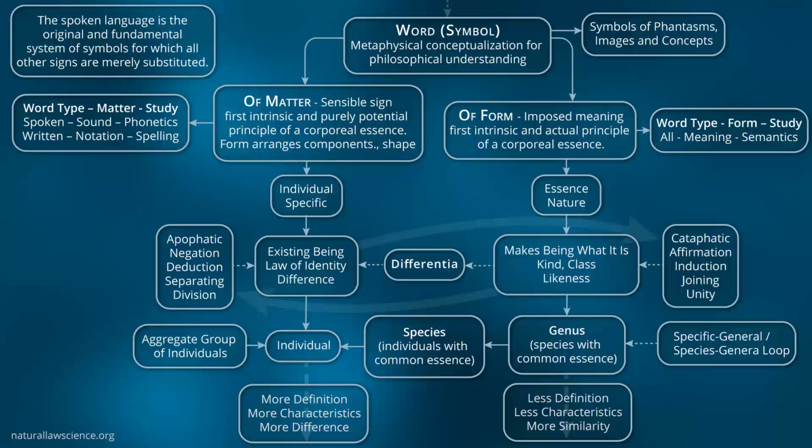And form is everything. The word type is everything, spoken, written, everything. There's always a form. The form is what gives meaning to all the words, all the sensible signs we create. And the form is the study of semantics. That's why you have semantic misunderstandings when person A uses a specific term and it has a specific meaning in a form, the person B doesn't receive that meaning and form, and they understood something else. And now the path diverges. Now they're on two separate paths. They're not on the common ground. They're not on the same page. They're not on the same level.